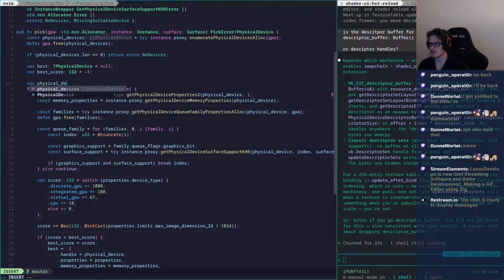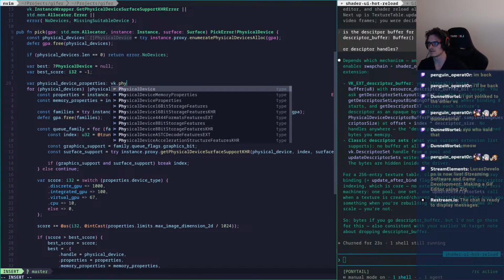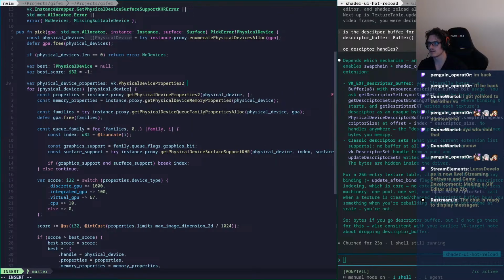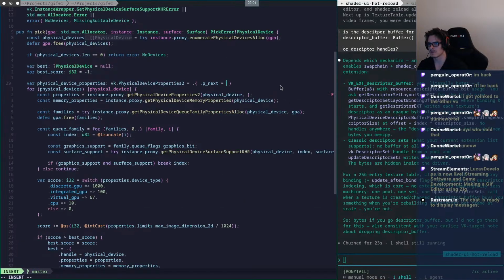Physical device properties, VkPhysicalDeviceProperties2, and there's just a next. There's nothing else, right? Yeah, just a next, which will be VkPhysicalDeviceDescriptorBufferProperties.